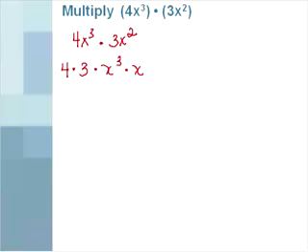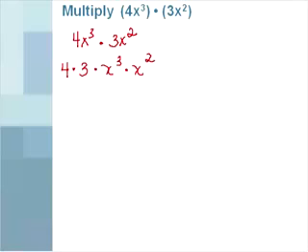So let's look at two monomials that are multiplying each other, 4x cubed times 3x squared. I can't do anything within the parentheses for either of these, so I can drop the parentheses, and I will have 4x cubed times 3x squared. This is all multiplication. It's 4 times x cubed times 3 times x squared. So if I want to rewrite it, so I have my numbers together, my variables together, I can by the commutative property. 4 times 3 times x cubed times x squared.